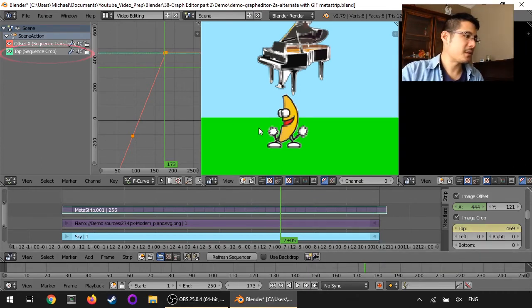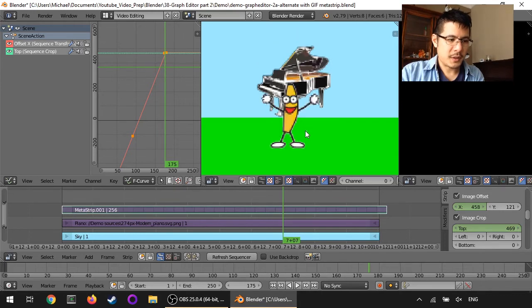As soon as I did that, you see now we have additional values up here because the graph editor shows you everything you're keyframing for that object, for that strip. So we've already got the X offset. That was this line here, and now we have a new point here for the top. This is the cropping. Okay, so let's keep going. We're going to use the right arrow to bring it down, bring it down, bring it down.